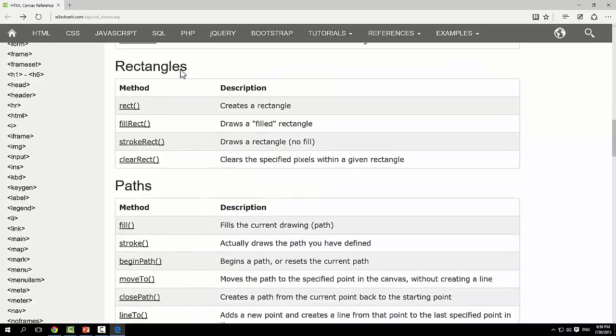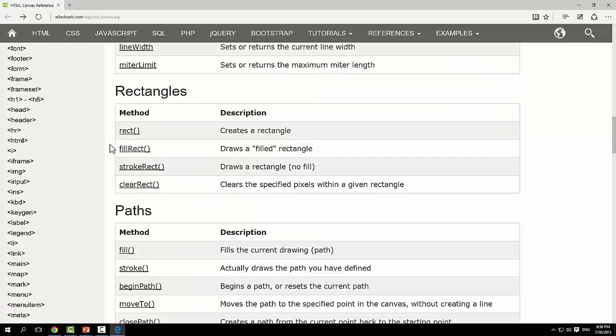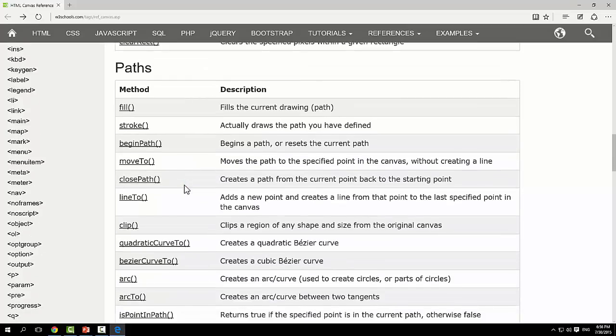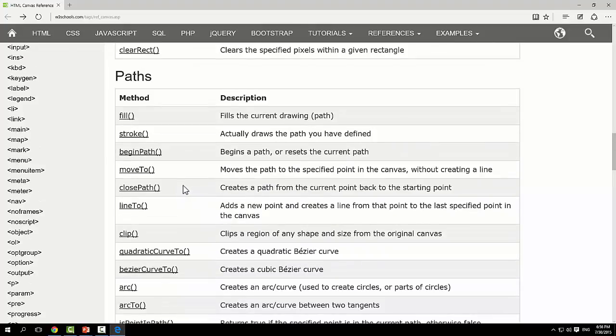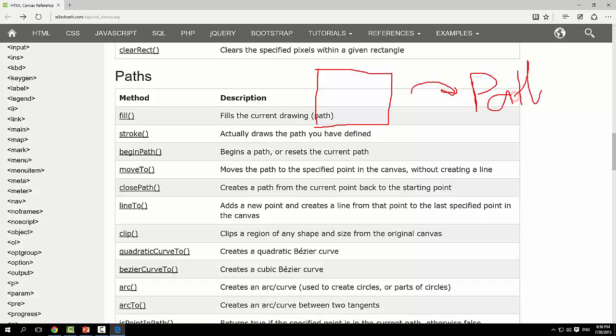Rectangles are relatively simple. If you want to make a rectangle, you normally don't use the first one. You use fill rect, stroke rect, and then if you want to clear some part of your canvas, you use clear rect. Paths are a bit weird at first, but I'm sure that once I give you the demos, you will be fine. Most of the things in Canvas that you can draw are paths in some way or another. The only two things that you are given are a rectangle, and after that you have paths and nothing else. That's it.